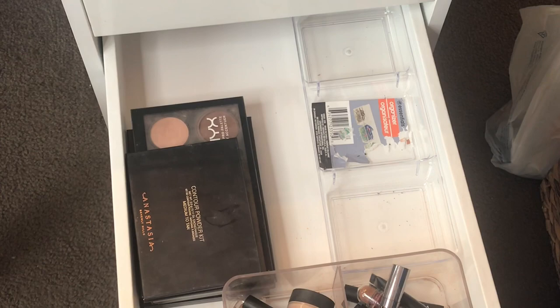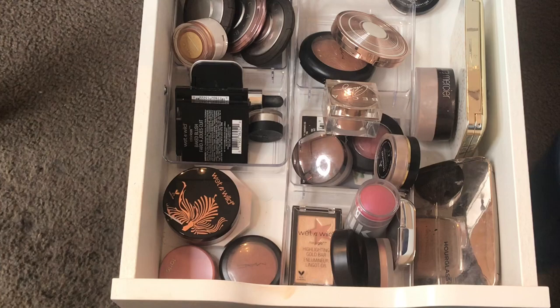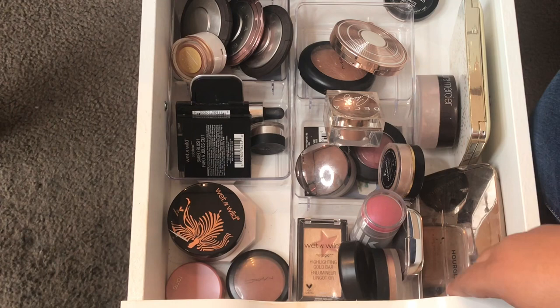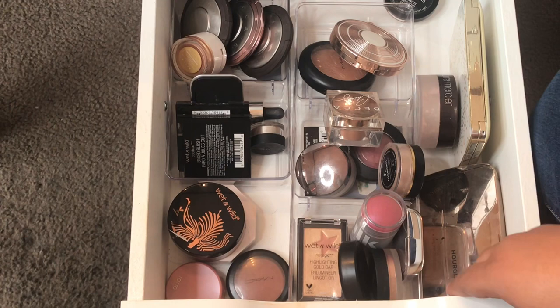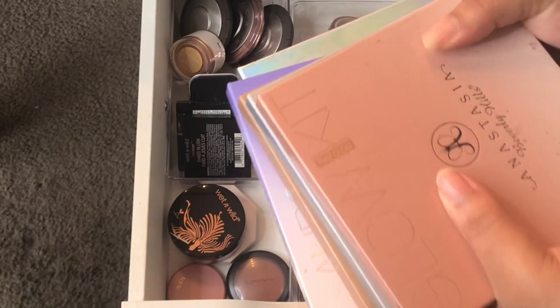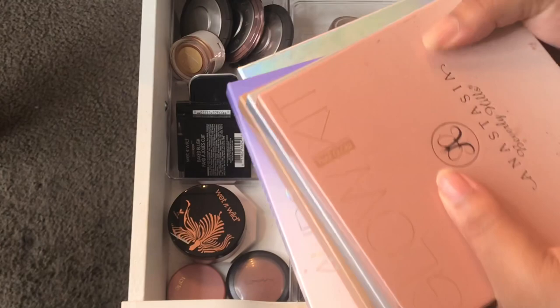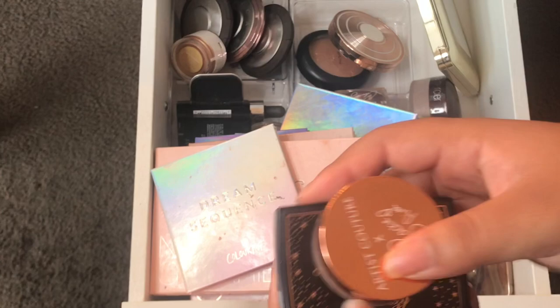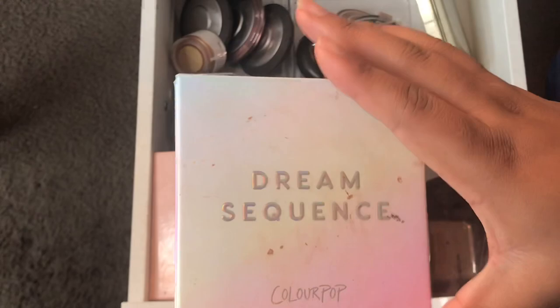So we are in the danger zone, as I like to call it — this is my highlight and blush drawer. As you can tell, it's definitely packed and I still have some in the back. I love highlight. I cannot live without highlight. I still have more highlight. A girl cannot live without her highlight. The ColourPop Dream Sequence — definitely keeping it because Baby Girl is digging deep into these. I love this palette. If they ever discontinued it, I'll buy three more — keep.